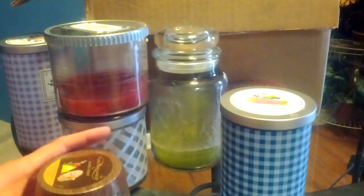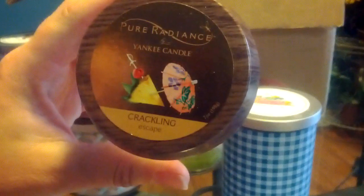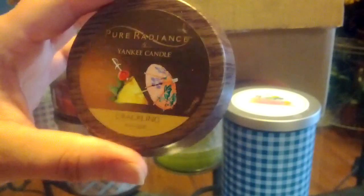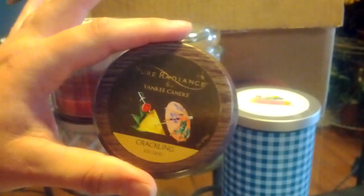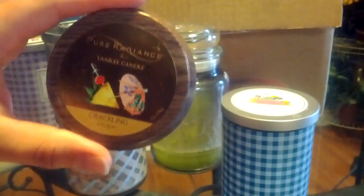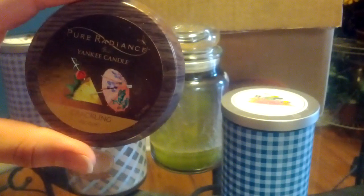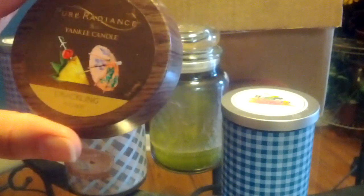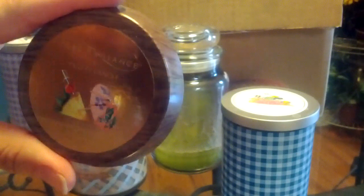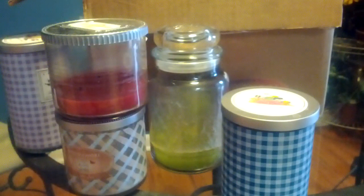We have to begin with this small Pure Radiance candle in Escape. This scent is very tropical, fruity type. It reminded me a lot of — if you remember Bath and Body Works had a scent called Island Nectar many years ago. I think it's got that kind of sharp fruity note to it, like maybe there's some passion fruit in here, probably some pineapple, maybe some citrus. So it's one that's tart enough that I actually enjoy it — it ends up not being too sweet. I usually don't like tropical scents because of that.